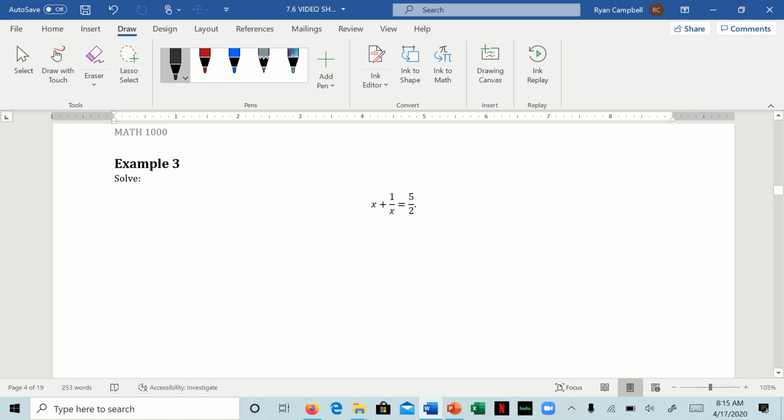All right, number 3. So, restrictions. If we want to make all of these fractions, we can always put this over 1. So we can see 1 is never 0, 2 is never 0, x could be 0, right, if x was equal to 0. So, restriction, x can't be 0, because if it was 0, the denominator would be 0. We can't have 0 in the denominator.